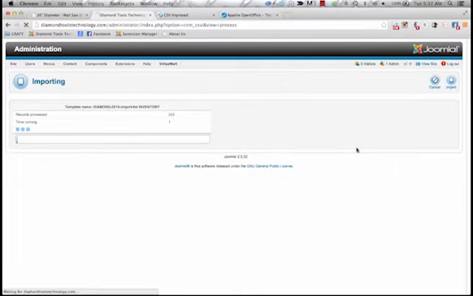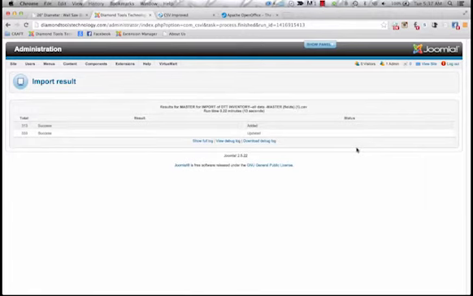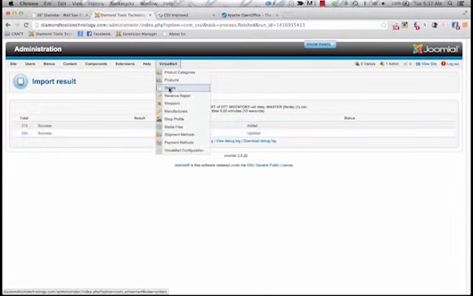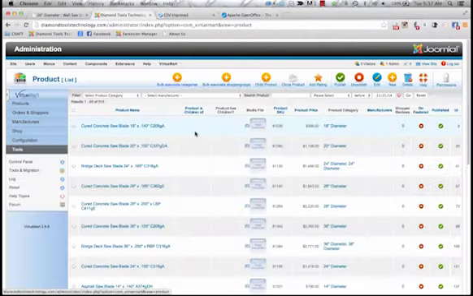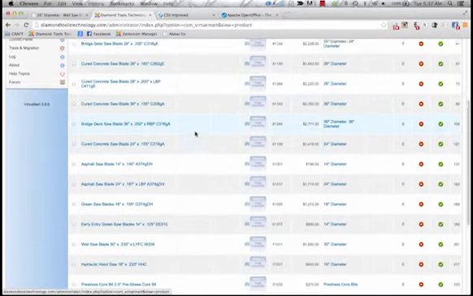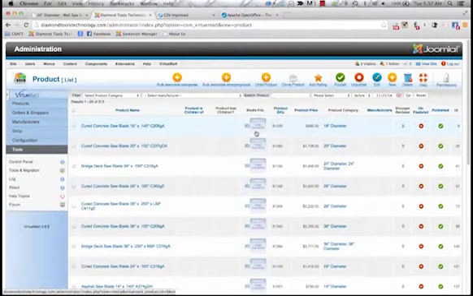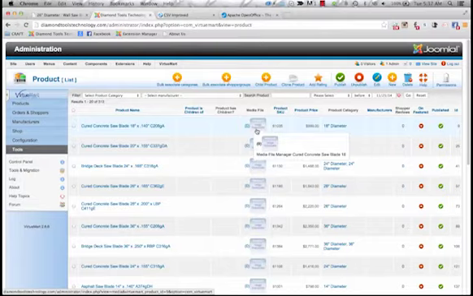Processing time may vary depending on size of your import file. However, upon completion, you will reach a result page that will report the success and failures. In this case, we have a success. We can now go to our Virtuemart e-commerce component into the products section. And here we can see all of our products have been imported. However, our images were not.